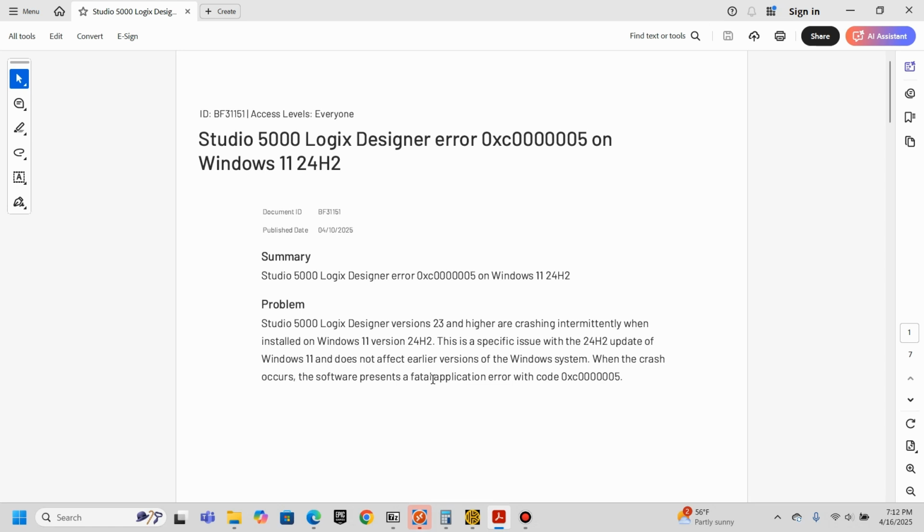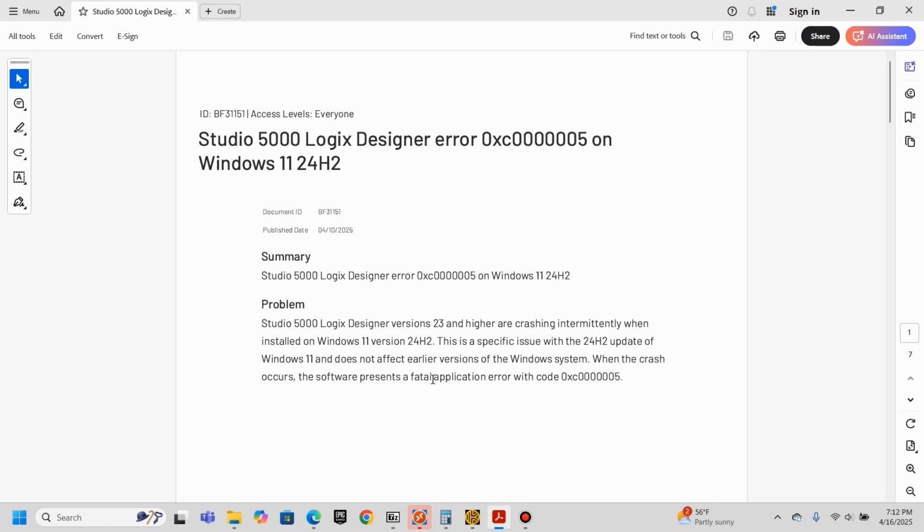It would just shut down and close with no warning, and it did that to me multiple times. The fix for me was basically just to go backwards and recover it back to 23H2.